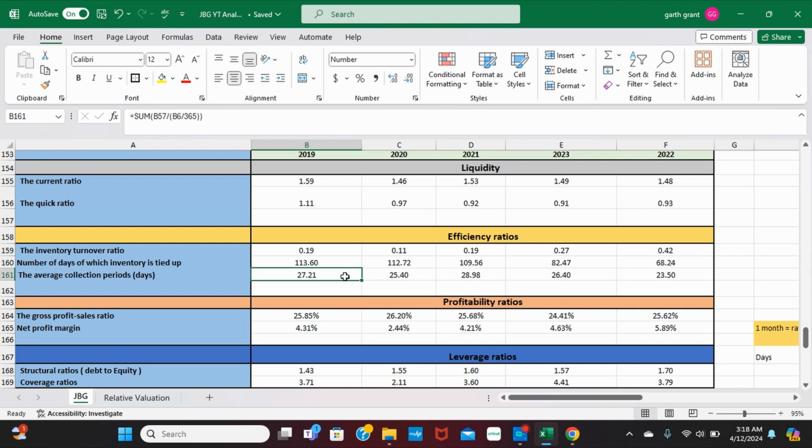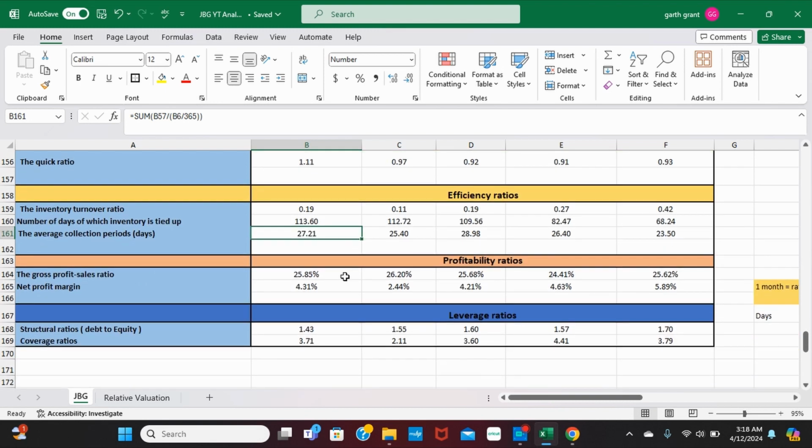So yeah, the gross profit and net sales ratio are supposed to be straightforward. It's really just what percentage of sales is gross profit and what percentage of sales is net profit. As you can see, roughly 25% is normally gross, so that's after cost of goods sold. But then the other expenses are carried down, so around 5%, which is the highest and the most they've made. So 5% of 91 billion is almost five or so billion dollars in profit.